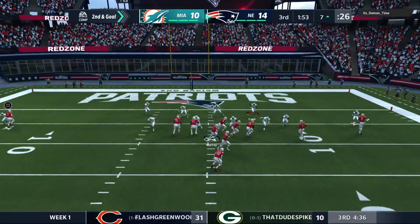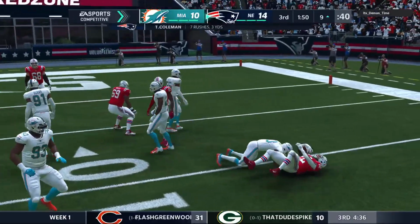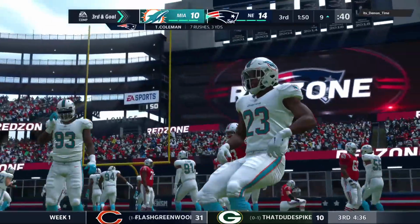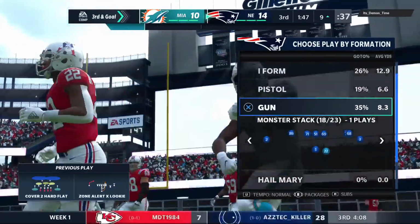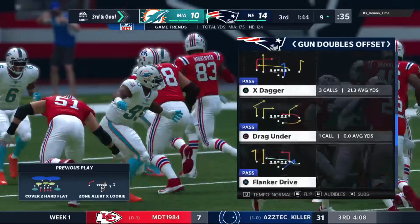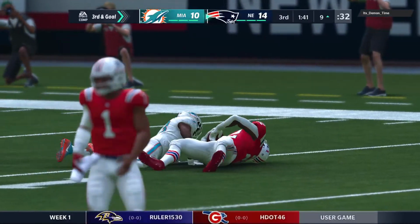Maybe I'm wrong, but it looked like even if he had opted to keep that, I don't think there was going to be much to gain. Seemed like it was perfectly defended. And you know what they say? Those guys on the other side, they get paid too. It'll be a loss of a couple on the play, so now third down coming up. It's third down and goal to go.